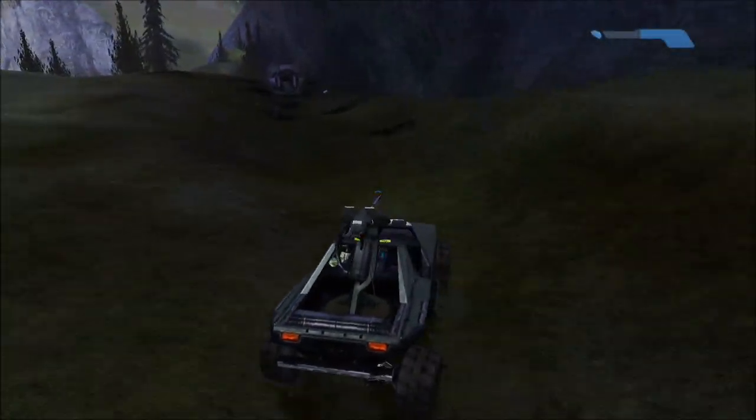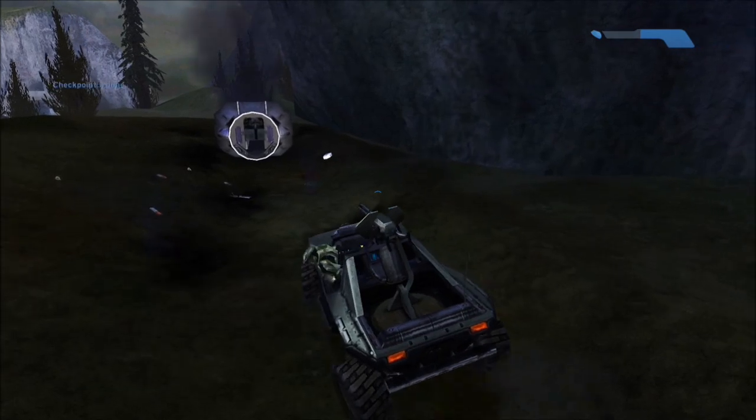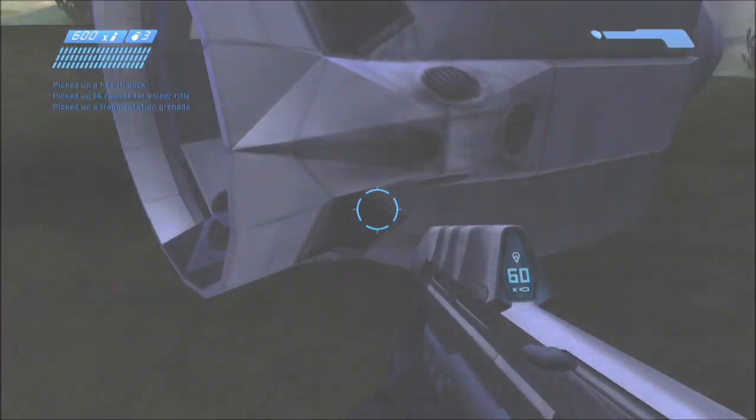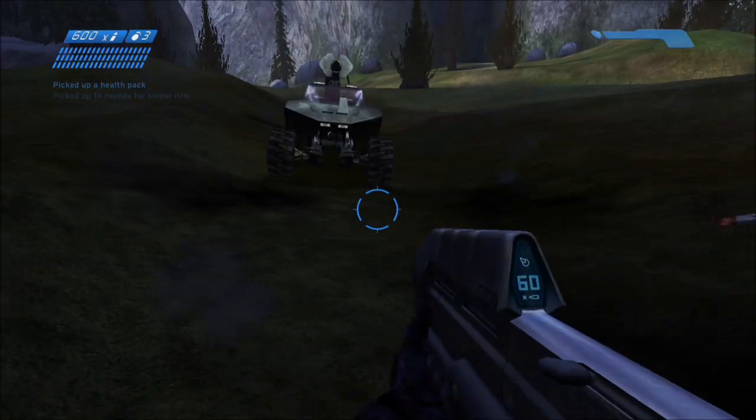Now if you go back out and take a right and hug the side, you will come across a pod that has health and sniper ammo. This sniper ammo is what you can come back for and then return to your spot and continue sniping.